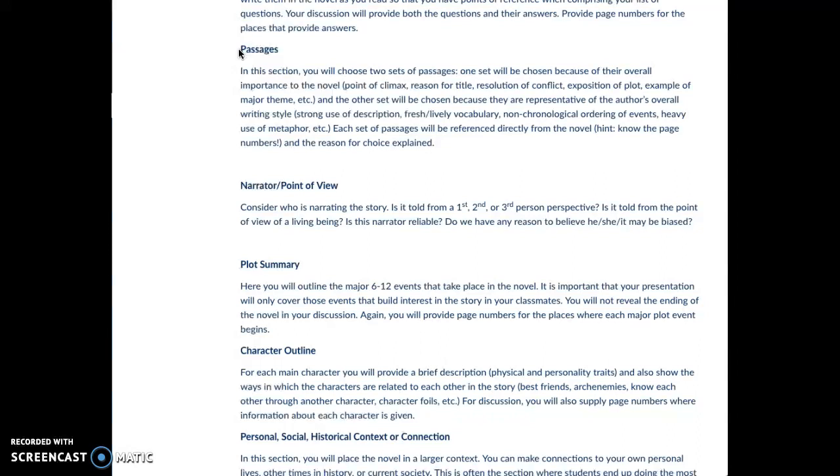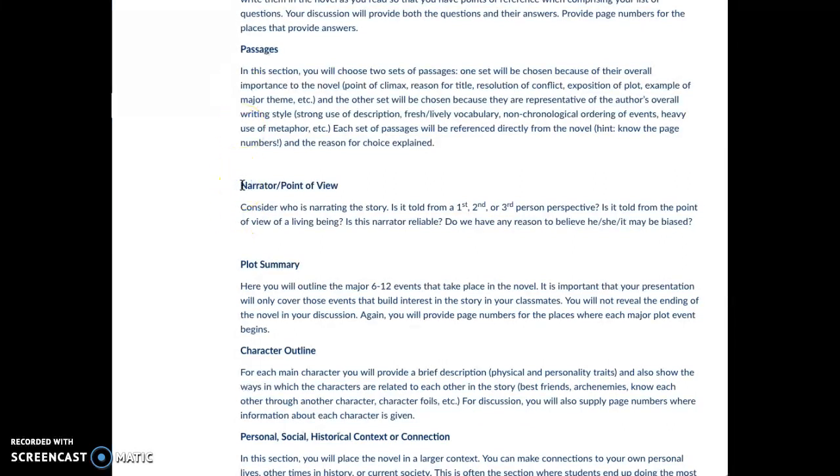So you will choose a couple passages that you think really demonstrate that author's writing style, and then you choose a couple passages that are important for the overall novel. So significant moments, like maybe we meet a new character, or maybe the climax of the novel, or maybe it's a part where one of the secrets is revealed, or something like that. So you'll have two different sets of passages.